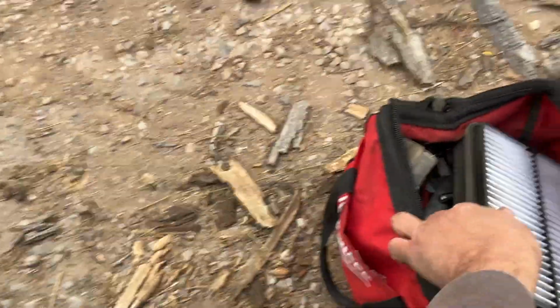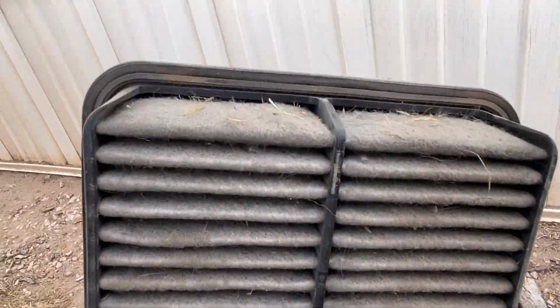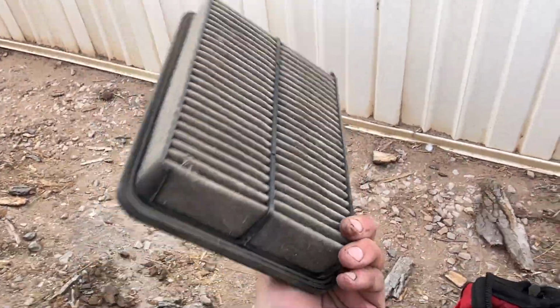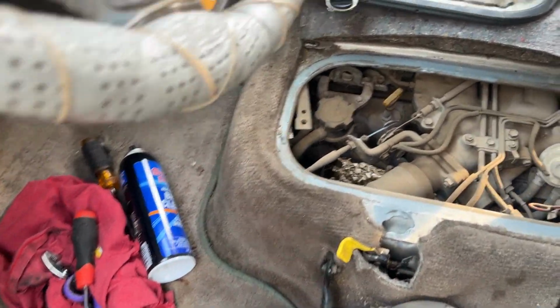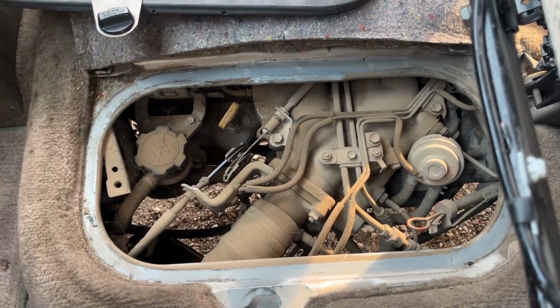And I've decided to replace the air filter because although it looks very nice here, ooh my, not so much on this side. So I have to go to the store real quick and get an air filter. So I guess I was incorrect in my assumption. My other Previa is not supercharged. It's just a standard 2.4.